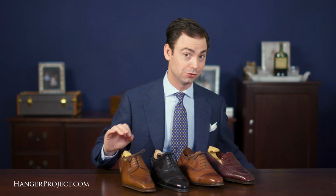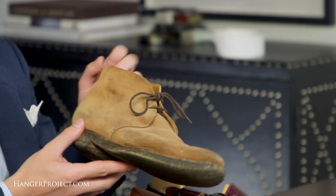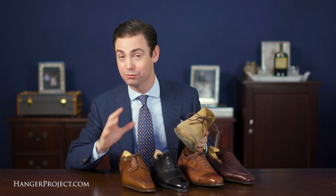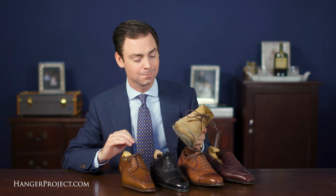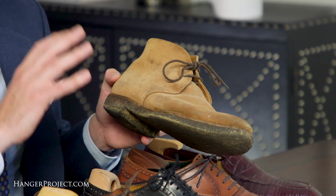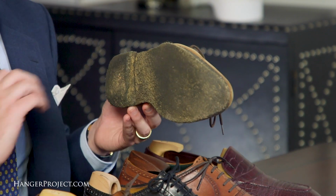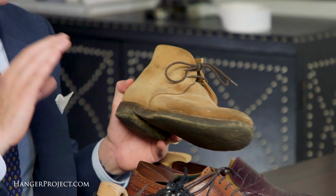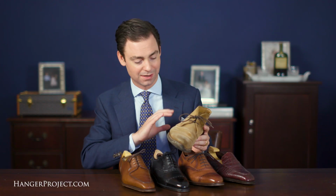Now, before we get to the last and most important shoe, there is an honorable mention that I would like to point out. This isn't one I wanted to include in this beautiful layout of 5 dress shoes, but this is a very important shoe that you certainly might want also, and that is this Rider Boot Suede Chukka boot. Now, this is a desert boot that was invented by the British Army whenever they were in northern Africa. It's suede, so it's incredibly durable and easy to maintain. And then the crepe sole is perfect for walking on hot surfaces like sand or concrete, which makes this a great travel shoe.